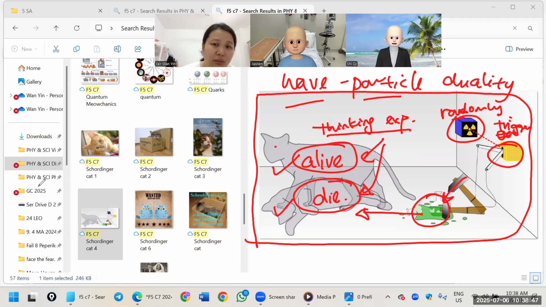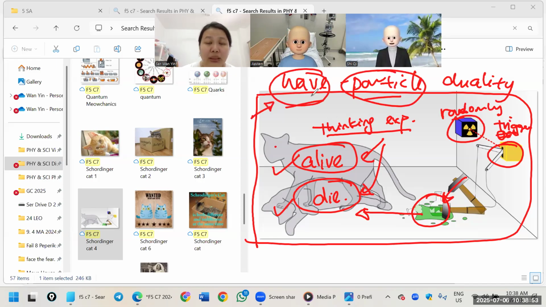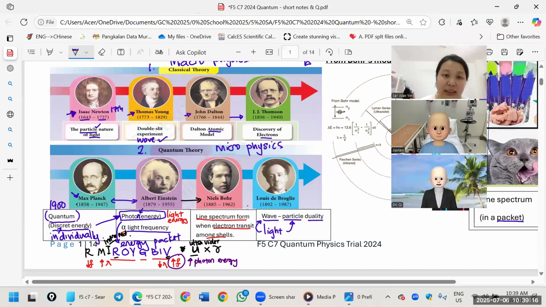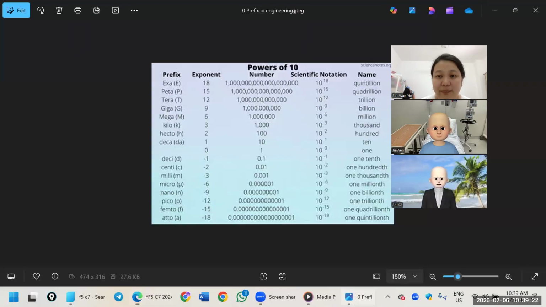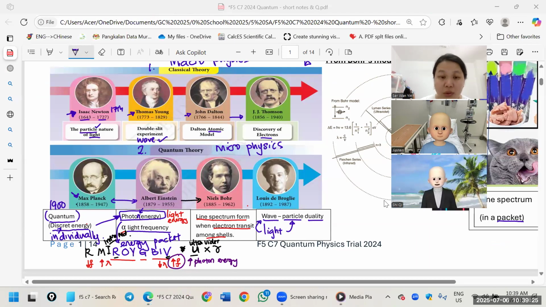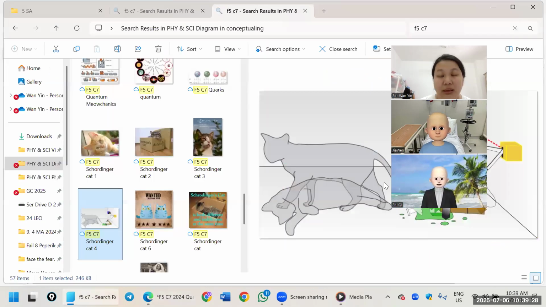So, how do you know the light is wave or particles? If you measure it using Young's double slit, it's a wave. If you measure it using, I forgot the experiment name already, if you want to measure the light as a particle, then it is particles. So yes, the light has wave particle duality. That's the history of classical theory and quantum theory. So the Schrodinger cat, do not worry, won't exist. Just a fun fact.